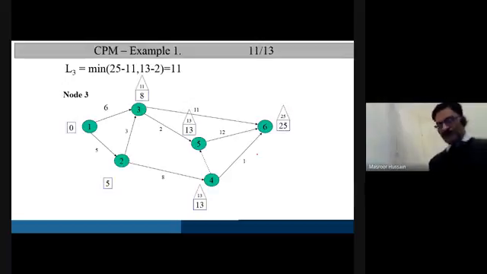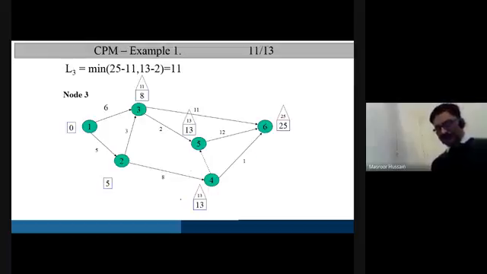Now we are going to find the latest occurrence time of event 2. That would be simple because there are 2 events after event 2. One of them is 4 and the other one is 3. And we already know the latest occurrence times of 3 and 4 as well.